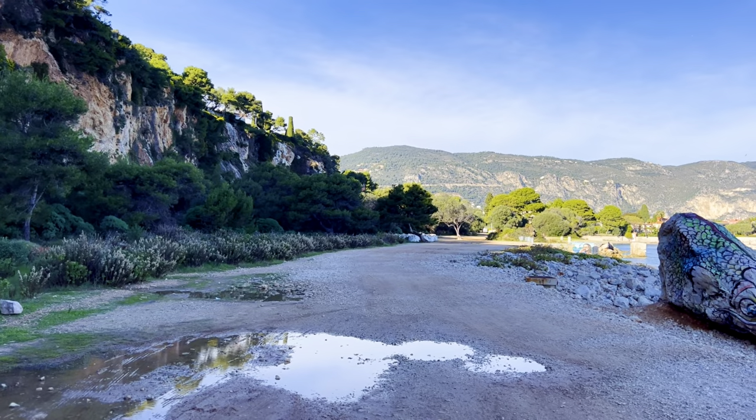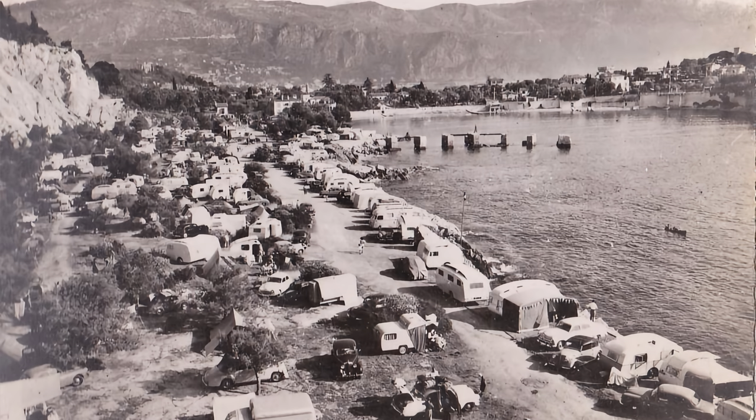And this patch of wasteland has always intrigued me, because again you think, why would it just be left? It's not a park - people do use it for walking their dogs. But why would it be left? Well, recently I came across this old photograph, and I think this, amazingly, was possibly in the 50s, 60s, maybe even into the 70s, a campsite. Can you imagine? A campsite on Cap-Ferrat! I think it'd be fabulous - I think they should bring it back and democratise the cap. I don't think I'm going to win that one.